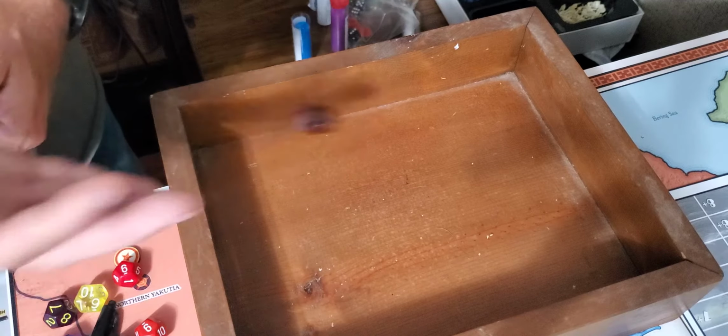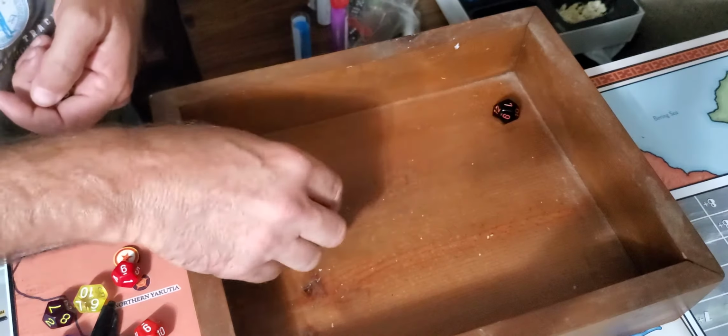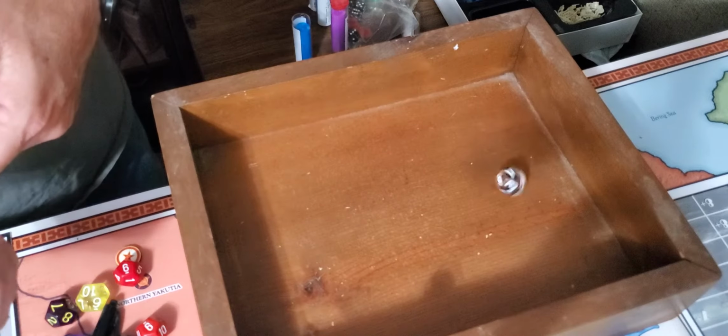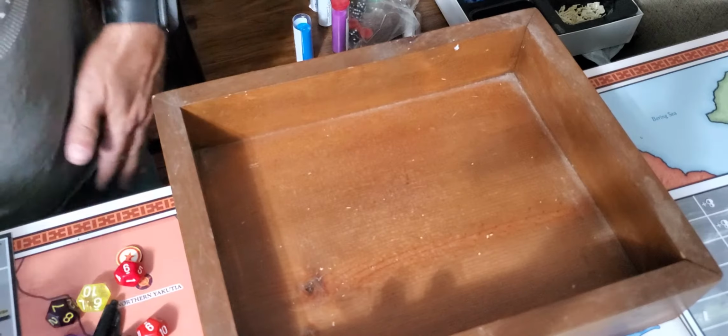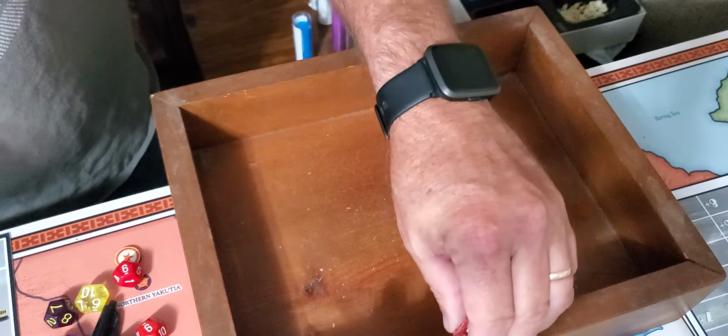Damaged battleship at 7 or less. That's a 7. Yes, that is a 7, so that's going to be a hit. Heavy cruiser, 4, that's a hit. And a fighter, 2, that's a hit. So they did get 3 hits.